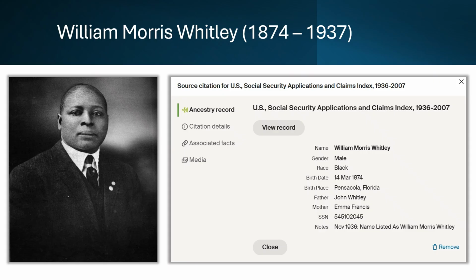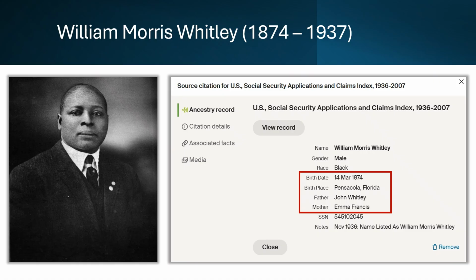So to demonstrate the application of the catalog's features, I'm going to start by using my research on my 2-times great-grandfather William Morris Whitley as an example. While researching him, I found his U.S. Social Security application and claims index record, which included his birthday, which you can see here is March 14th, 1874, his birthplace, which is listed as Pensacola, Florida, and then it has his parents, his father John Whitley and his mother Emma Francis.